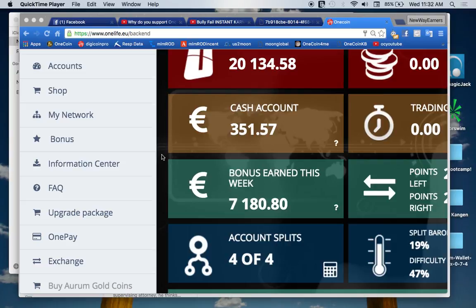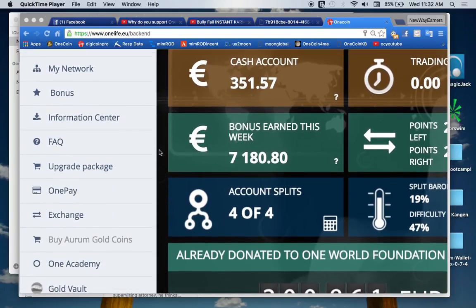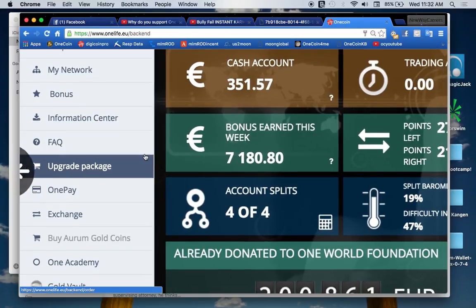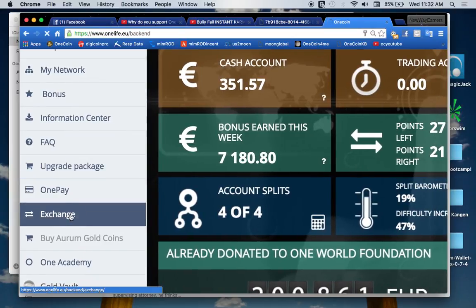That's called a limit order, and the reason it might be a good idea to do that is because that order is more likely to get filled. So basically, the way you do that is you just go to your menu here. I already logged in and I zoomed in so you guys could see this. But you want to go to exchange.